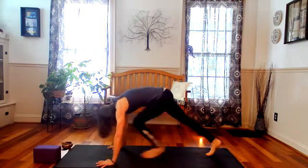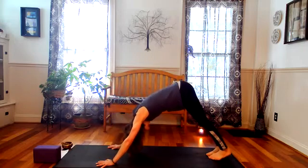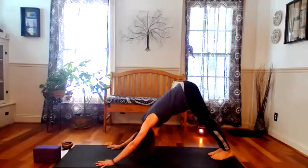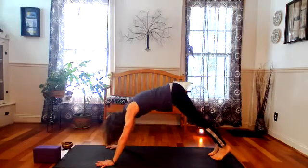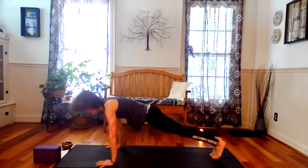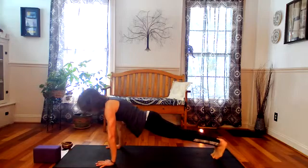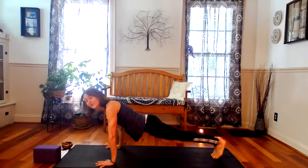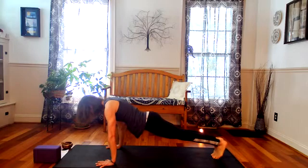Left foot steps back. Again, if not, then you can choose whatever, like come forward to plank, inhaling. So this is the most challenging. We meet in Chaturanga Dandasana. When we come down, we keep our knees lifted. And again, if we already know this is not the option for us, don't do it.